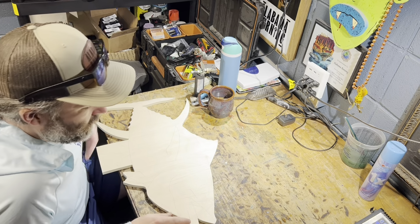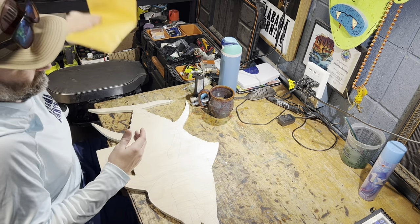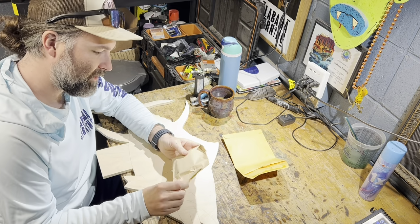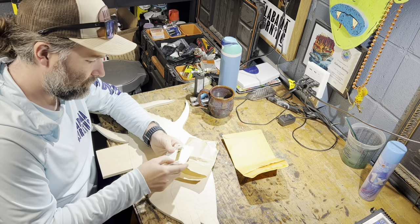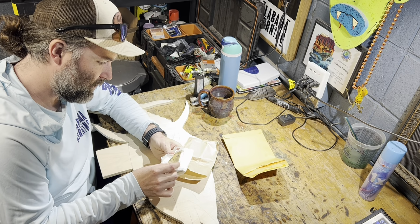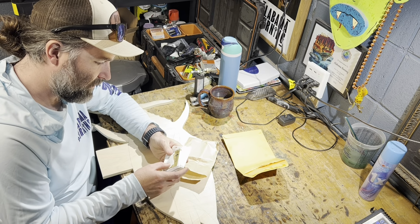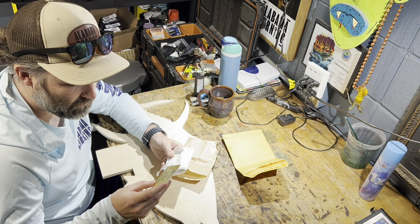This is for a fishing tournament. I've got about 20 different pieces to make, but this one is for the Northeast Florida Marlin Association. It's the game fish club in Northeast Florida. So this one is a year-round tournament.